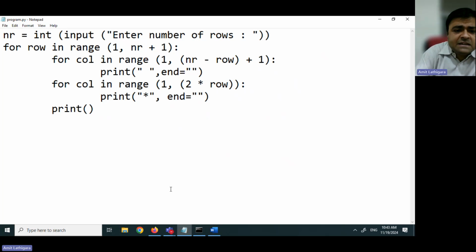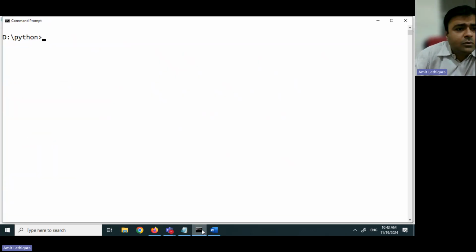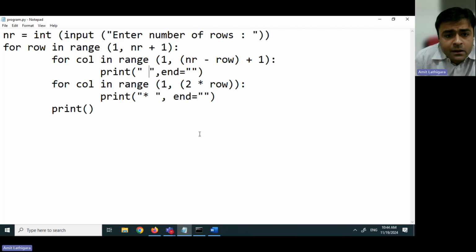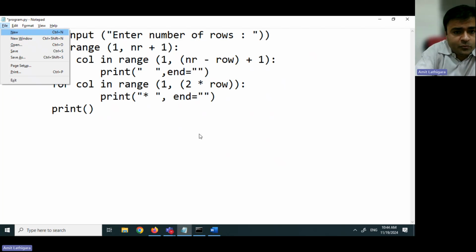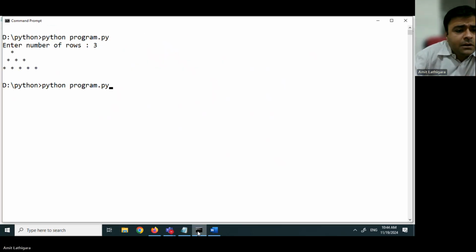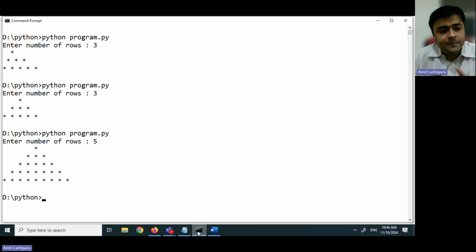It is as simple as this: if we put a blank space after asterisk, it changes the output. How? Let's check number of rows 3. So it looks like this. After asterisk, I kept blank spaces. So here also in initial blank spaces, I need to put one blank space. So here instead of one, more. So 2. We need to double the blank spaces as well. Let's execute the program now. So now it is exactly what we are expecting.